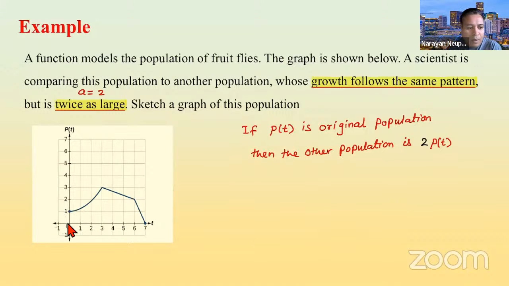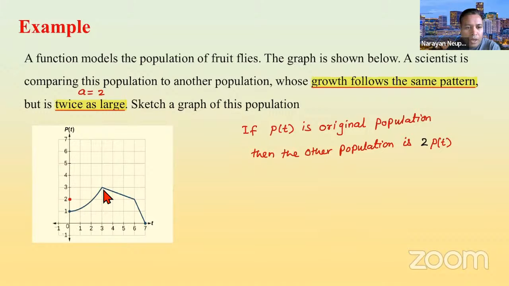So you can see if we multiply by 2, look at the screen here. So here we have 0 through 1. If we multiply this 1 by 2 to make it double, 1 times 2 will be 2. It will be here. So that will be the first point. So try to understand this very properly. Okay. Here is a 1. If we multiply that by 2, it will be here.